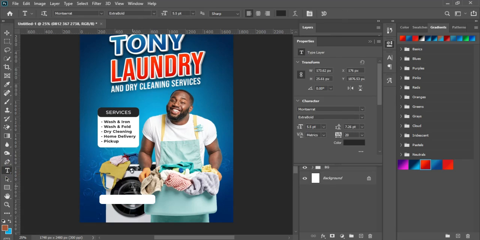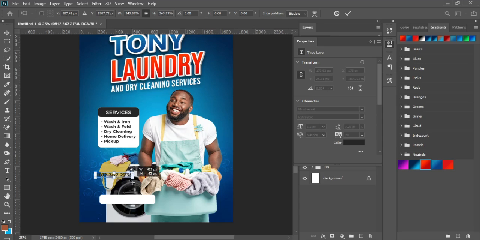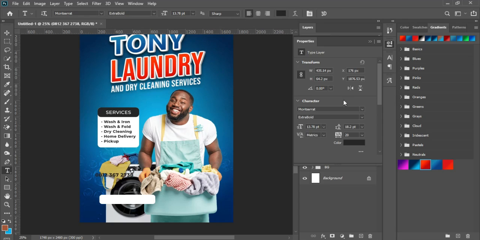Check, Ctrl T to transform, scale up the size. We change this font to Montserrat precisely. Okay, so adjust the leading to 0, and drag and position this to somewhere around here precisely.